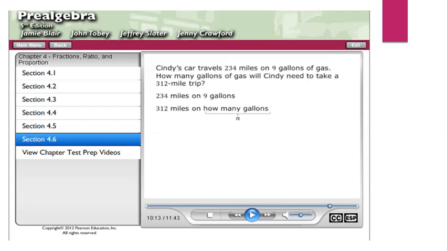312 miles, she needs to go on another trip, and she's actually going further. So she's going to use her last trip as kind of an example of about how many gallons she's going to need. Because it's a little bit less than 100 more miles, but she definitely knows how many gallons she took in her last trip and how many miles, so she's going to use that as kind of like a guide. All right, so we do not know how many gallons, so that's what she wants to find out in order to budget her money or in order to get gas before she leaves on her trip. So let's go ahead and set up our proportion.